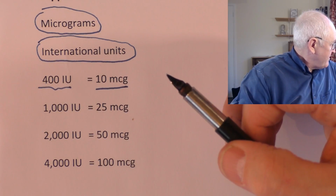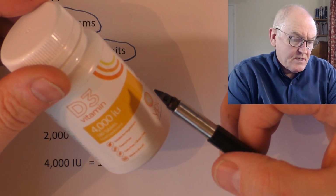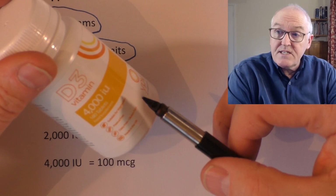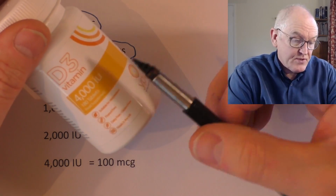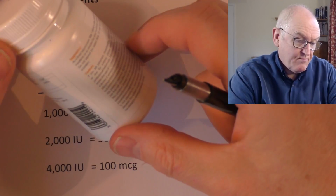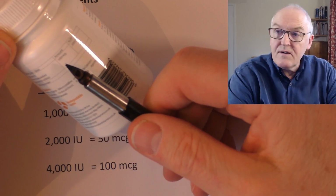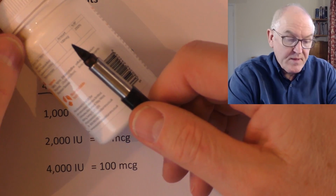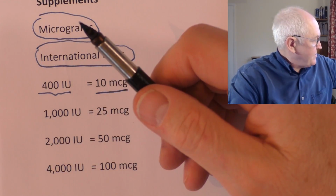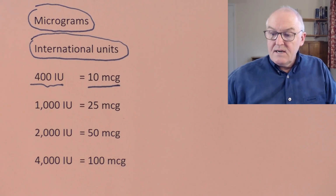And the ones we looked at before, 4,000 international. See, this one's got it in international units, so that's 4,000 international units. Now, does it say 100 micrograms on there? Probably in the small print somewhere. Yeah, it says it. I think it says it up there. Only my eyes aren't quite good enough to see it. So just slightly confusing, but I mean it's exactly the same stuff. It's just different ways of measuring the amount.